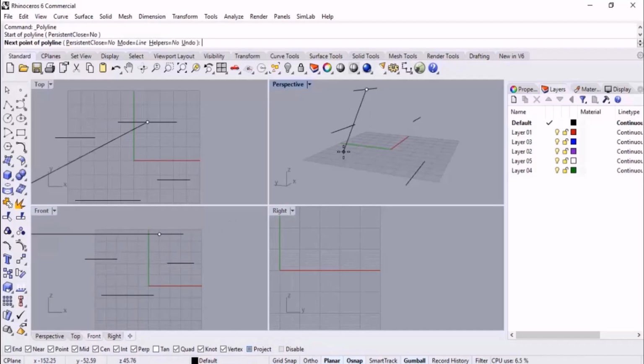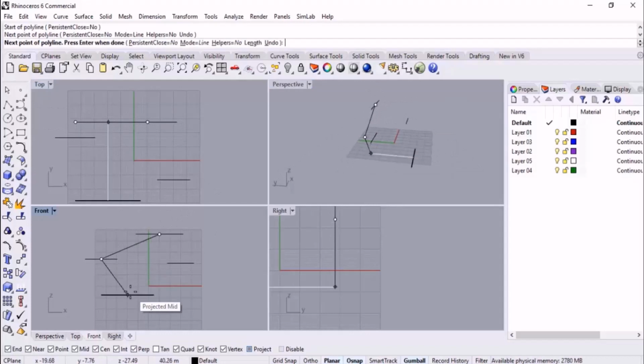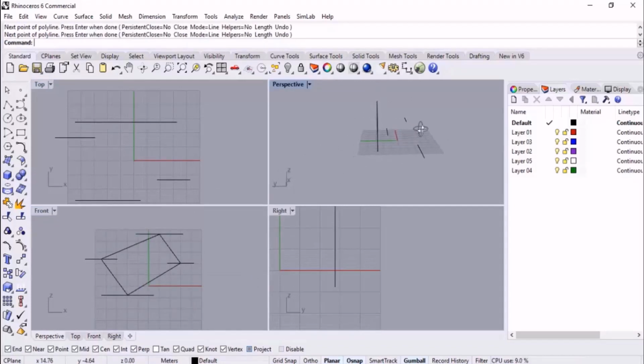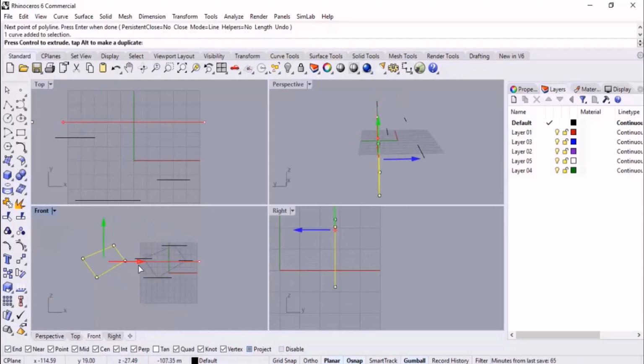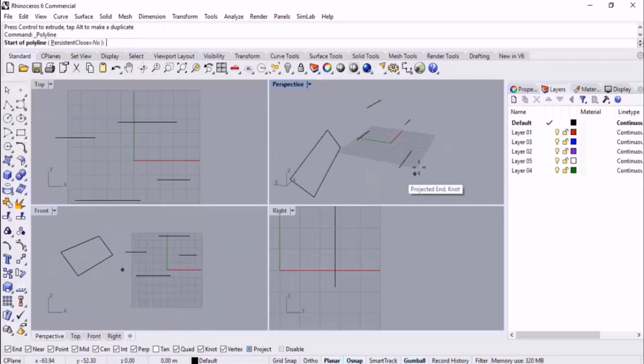Then check this out. In the perspective view, you can follow the sketching. As you can see, the midpoint is projected in the plane that the initial point is placed. Check this out. By using project, we can get access to the projected points in the same plane. All in all, the first or initial point that you specified in the view does matter. Let us work on another example.